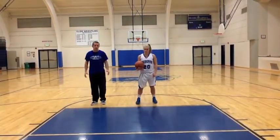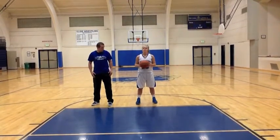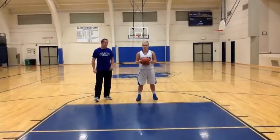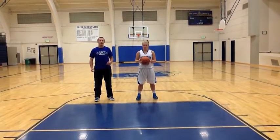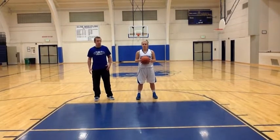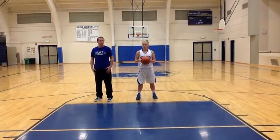So think about every time you step to the line, feet shoulder width apart, her right leg is going to be slightly in front of her left. Okay? When shooting a free throw, it's important that you use your legs. Most people don't understand that the power in the shot is generated from the legs themselves. When you watch a good free throw shooter, they don't just use their arms. Everything starts with the legs, you get the power.